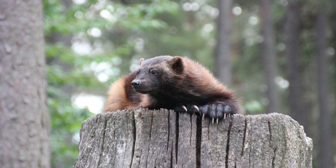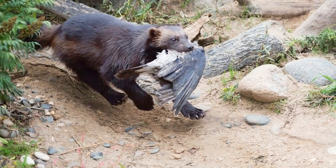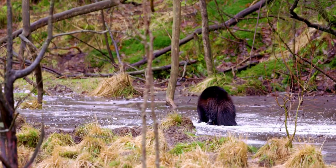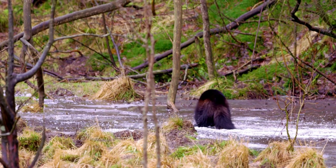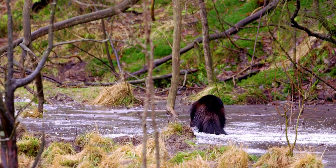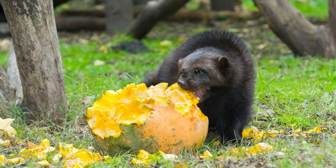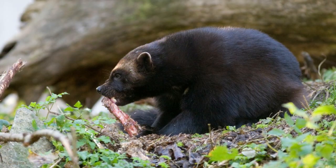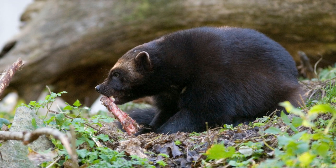Wolverines can take advantage of a wide variety of foods, but are best known as scavenging predators. They rely mostly on scavenging during the winter, which means they're constantly on the lookout for other dead animals and convenient food sources to claim as their own. They are carnivores, but when food is scarce, wolverines will feed on berries, fruit, eggs, and insects. In some instances, wolverines can kill larger animals than themselves, such as deer, moose, or caribou, but this isn't very common.